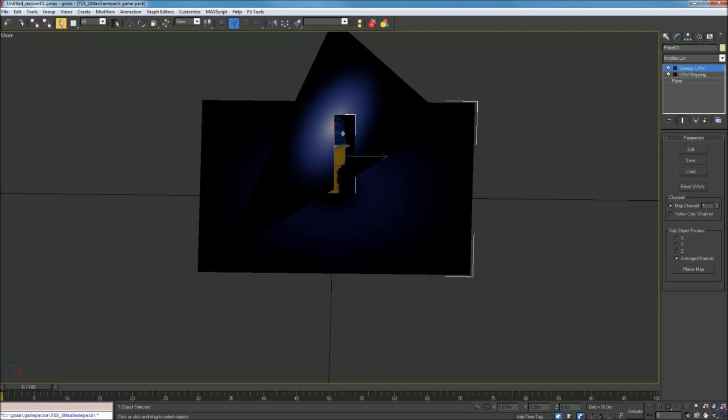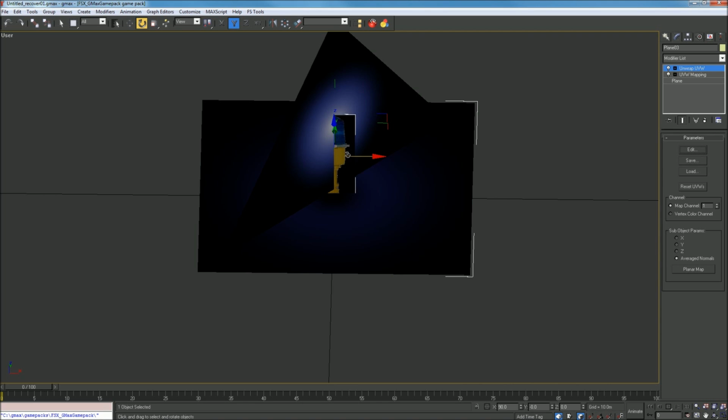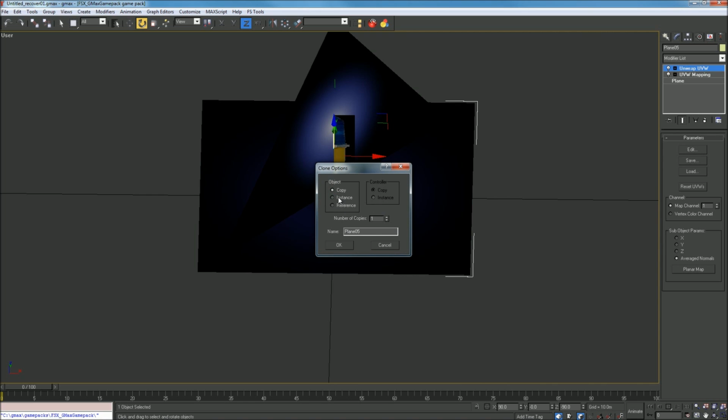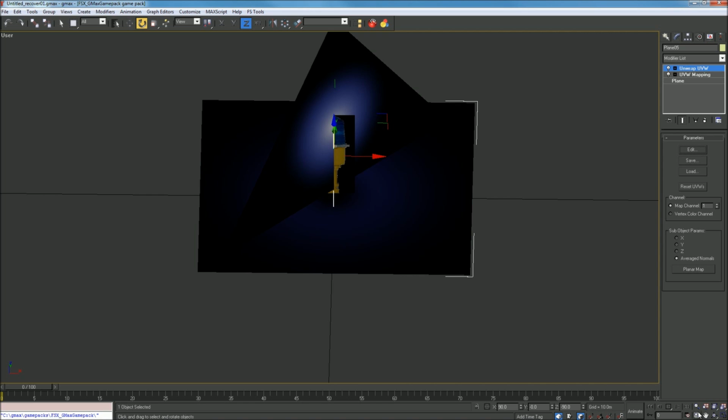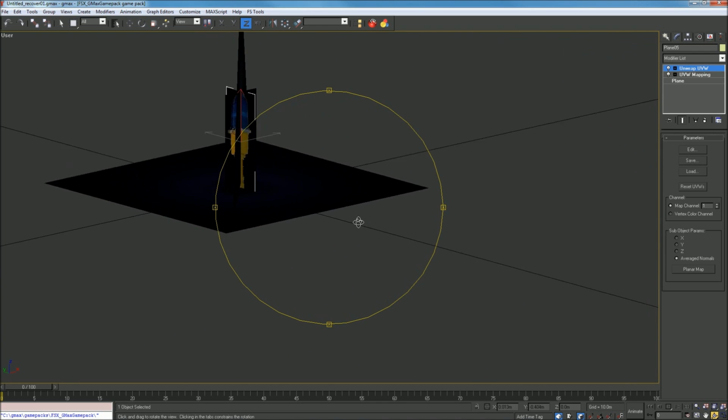So the last thing we need to do is just duplicate these. What we'll do, we'll just select this, use the rotate tool, hold down shift, make sure we're rotating on the Z axis. So right there, hold down shift. That's obviously the wrong axis. I'm going to cancel that. Try this again. There we go. And of course we want to rotate this 90 degrees. So right there, I'm going to set it as an instance. Press OK. That looks good right there.